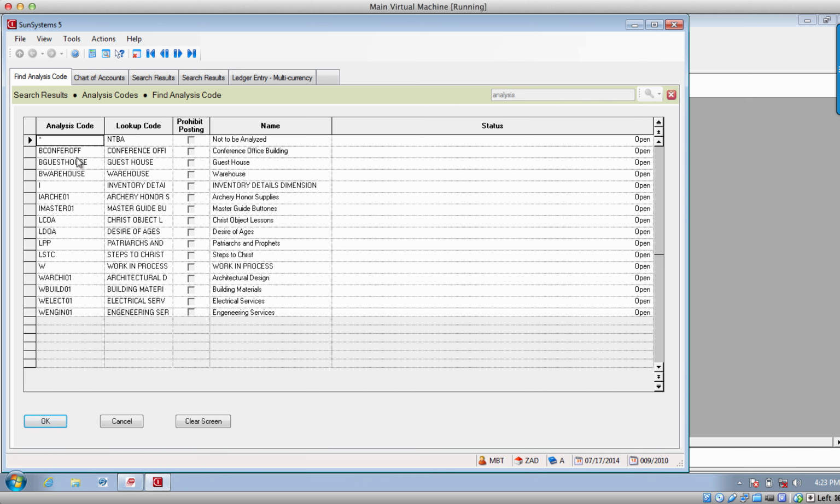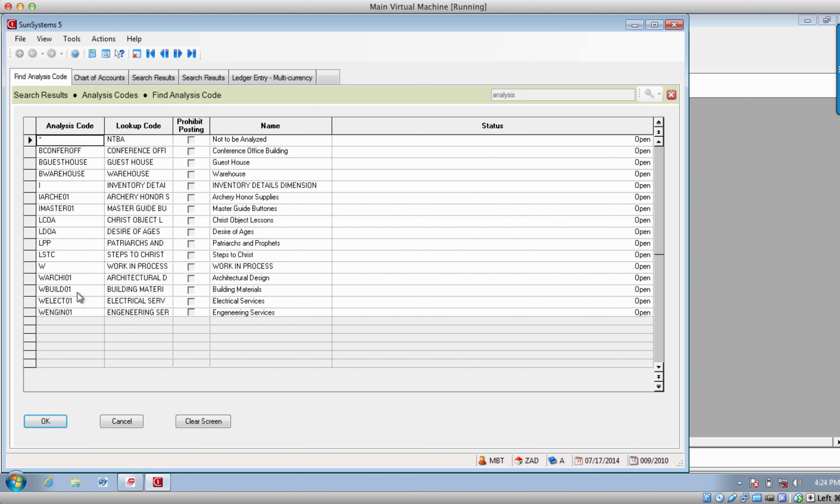So I will make my repairs account details mandatory. So every time one of these buildings is repaired, which building the repair happened in, I'll capture that. But I could also have a V for all of my vehicles. And in this example, you see here, I have I in front of my inventory items, and L in front of my literature that I'm passing out, and W in front of the work in process. So in the different contexts, details mean different things. In the context of repairs and utilities, the details mean what building those repairs and utilities went to. In the context of literature being handed out, the details mean what books were handed out, with the L prefix.